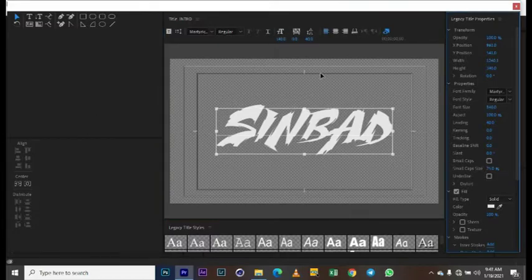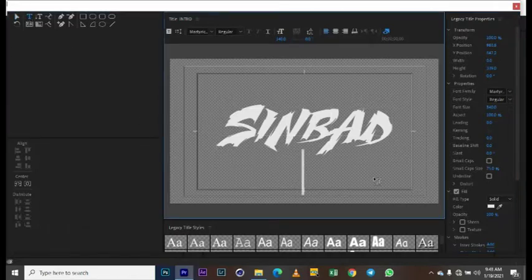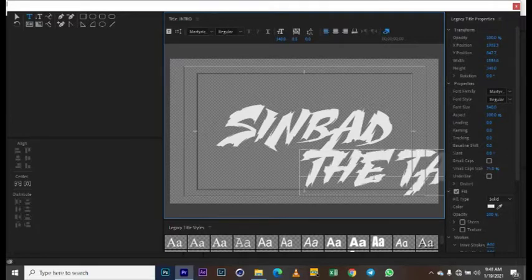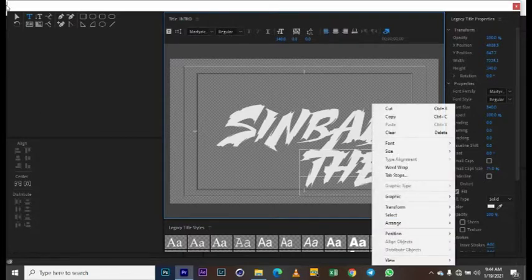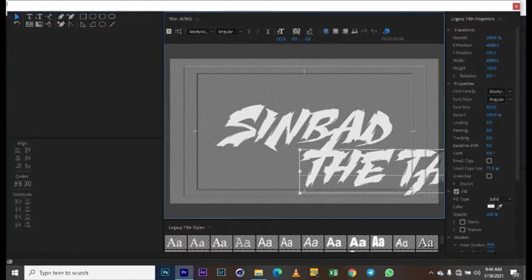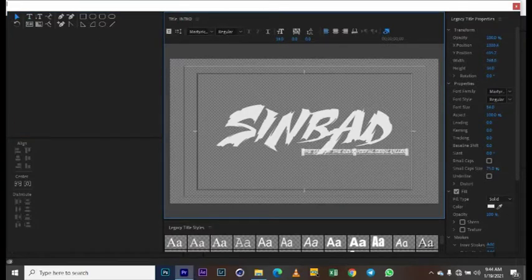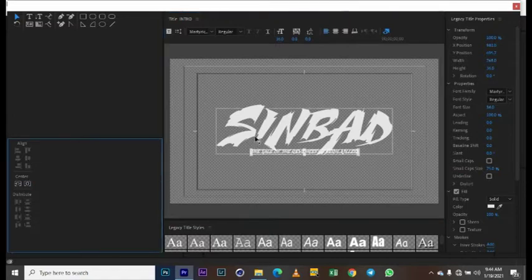Now we're back, and we can play with all these values here, but I'd just like to add another text. Let's say, the tale of a vengeful serial killer. I can reduce the size, align it this way, bring it down.